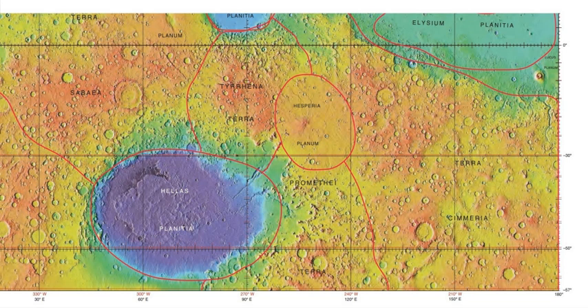Because the area containing the magnetic stripes is about 4 billion years old, it is believed that the global magnetic field lasted only for the first few hundred million years of Mars' life, when the temperature of molten iron in the planet's core might have been high enough to drive a magnetic dynamo. There are no magnetic fields near large impact basins like Hellas — the shock of impact may have erased the remnant magnetization. When molten rock containing magnetic material such as hematite cools and solidifies in a magnetic field, it becomes magnetized. This magnetism is lost only if the rock is subsequently heated above the Curie point, which is 770 degrees Celsius for iron.